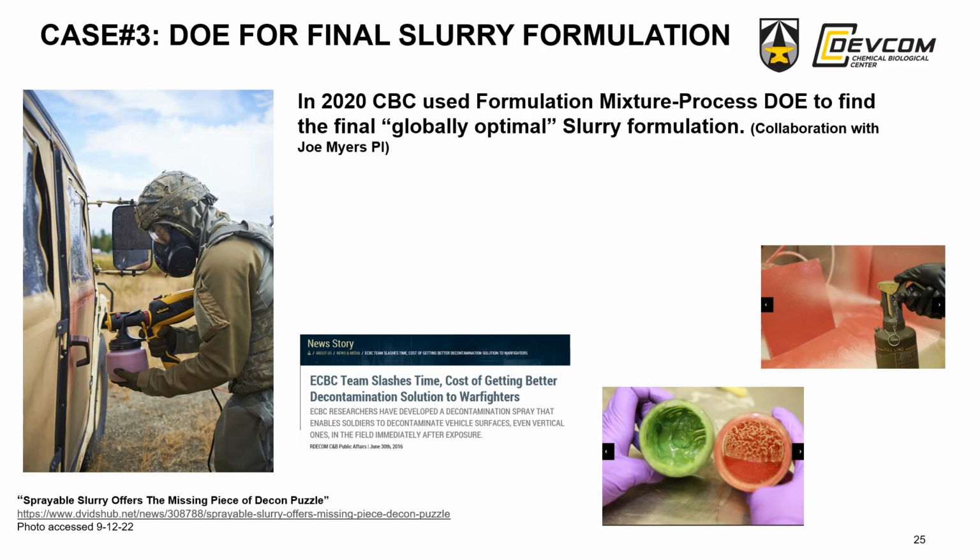Now I'm at the Chemical Biological Center. This is 2020. What you see in this picture is a spray-on decontamination slurry that works against chemical agents and bioagents. It can be sprayed on vehicles, on assets, tanks, what have you. We first developed a prototype formulation several years earlier, again using DOE for that one. Then with Army Research Lab, we improved it. It goes on as a paint. And in 2020, we were getting ready to move it on to commercialization.